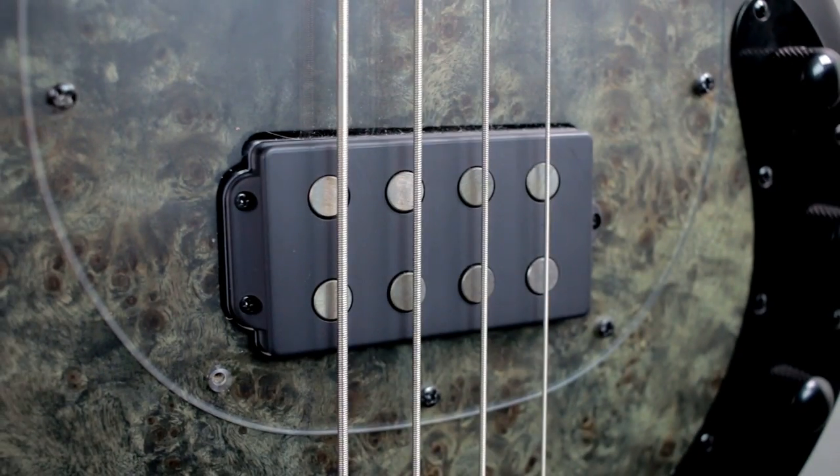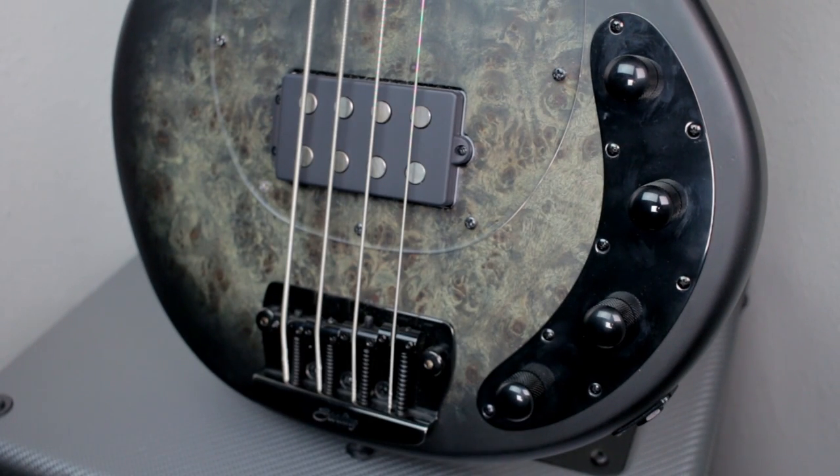For the pickup, you have Sterling's own H1 Alnico humbucker, and with this you can get a lot of really thick, very punchy, really rich sounds that have that classic Music Man growl to it. And then that combined with their 3-band active preamp leads to a lot of different ways you can sculpt your tone and really get that great Music Man growl when you add the mids just a little more on top of it.